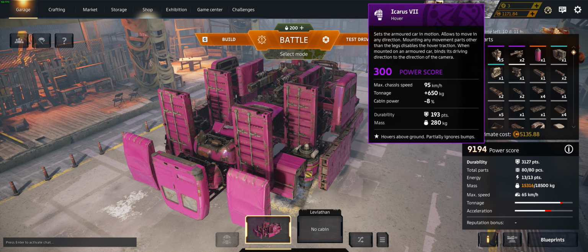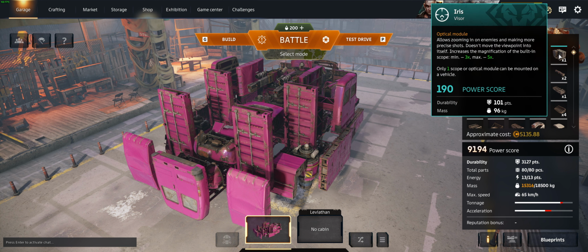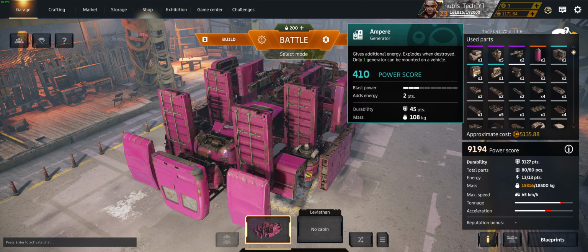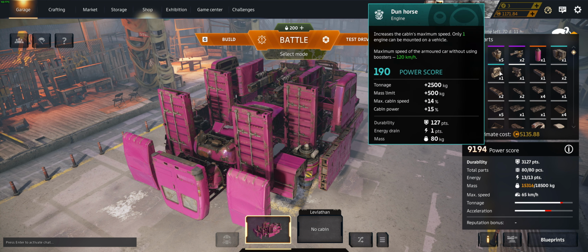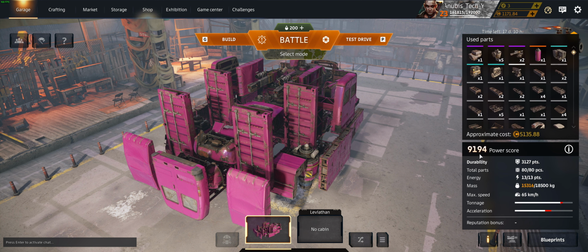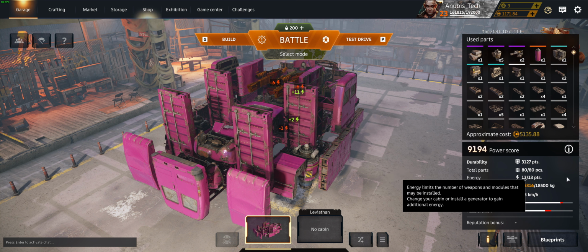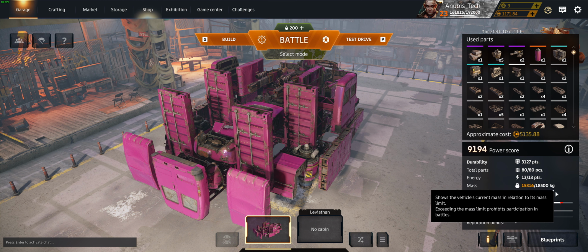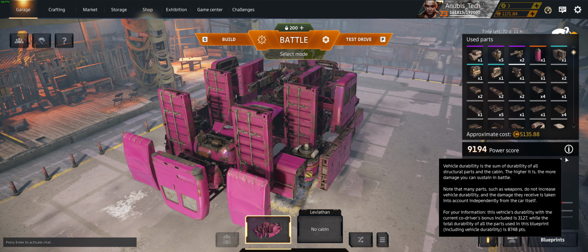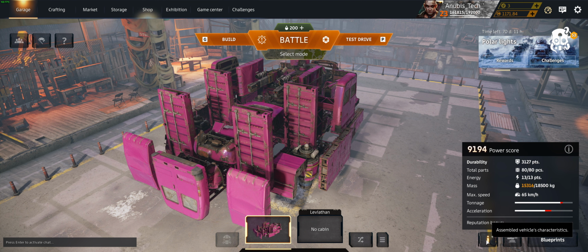Then we're rocking 5 Icarus 7s, and we have the Iris module so we can see better at range. The Ampere generator and the Dunhorse engine and a radar, and the rest is structural parts. And we are at 9200 power score, 3100 durability, which is pretty good. And we're only using 13 energy because I wanted to keep the power score down a bit. We're not as fast as we could be, but it's okay because it works out and we're sniping, so we're not going to be moving around a whole lot anyway.